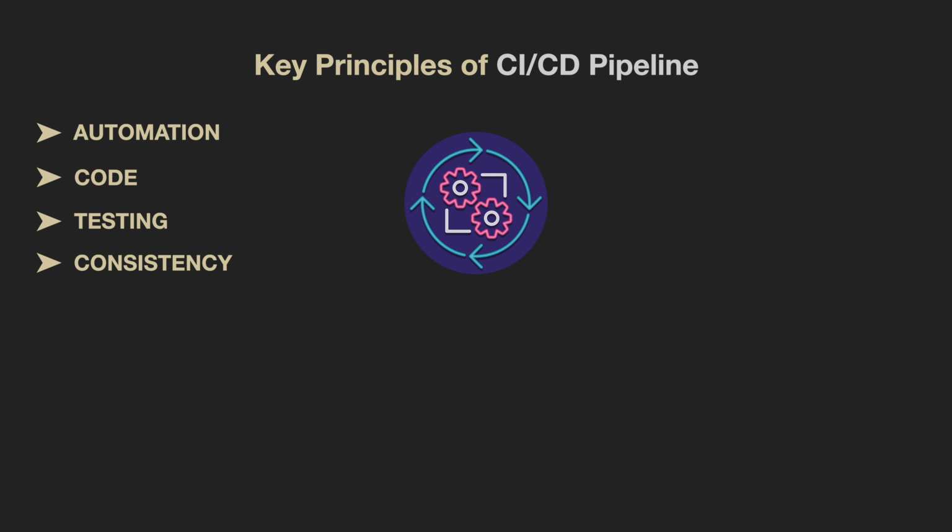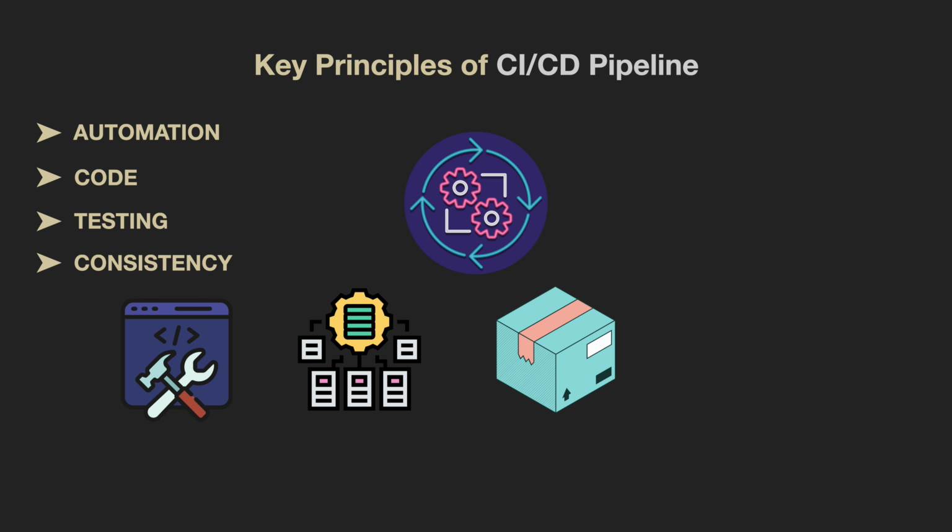The next one is going to be consistency. What we want is to see consistency in how we build, how we compile, how we package, and most importantly, how we deploy the service. So we want to be sure that staging is very consistent with how production is set up, so that when we go to staging, we know what to expect, and when we go to production.